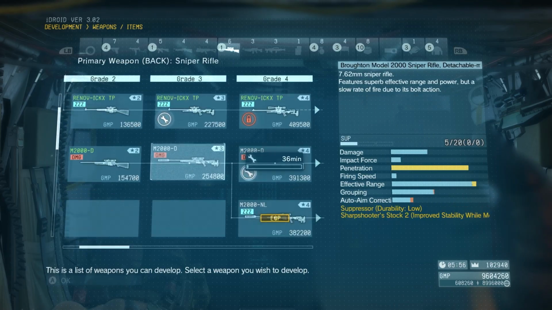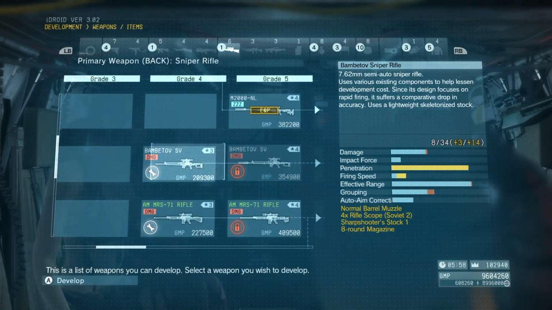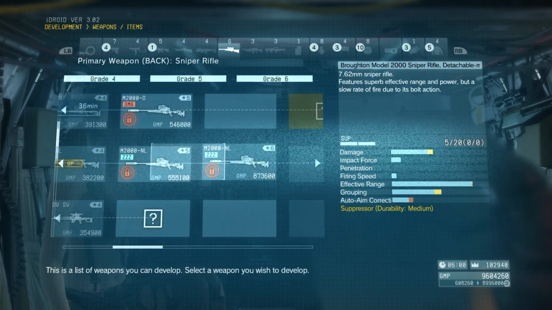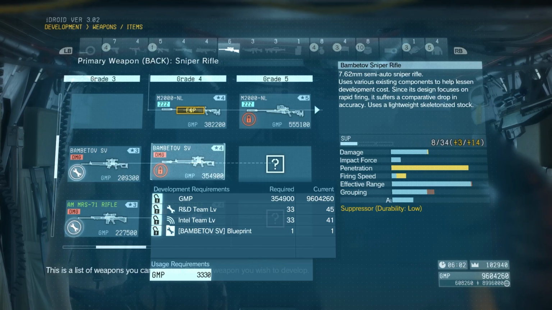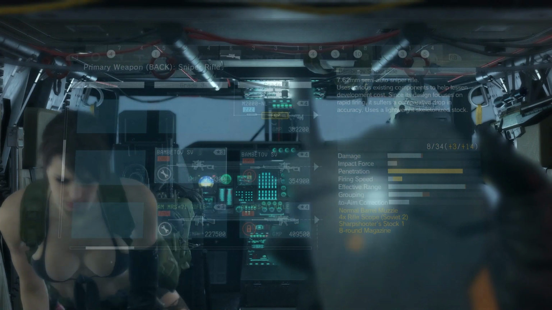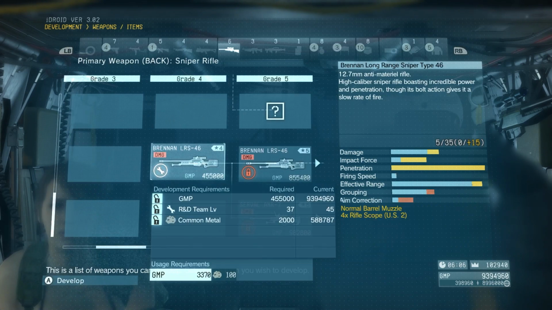I wonder. Where is it? Where is it? Oh, it's right here. See? Okay, okay. Yeah, it does get a suppressor. Okay, it has more ammo. Maybe I should get it. Yeah, let's get this one as well. That's crazy. Look at that.